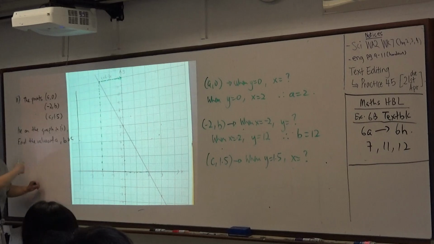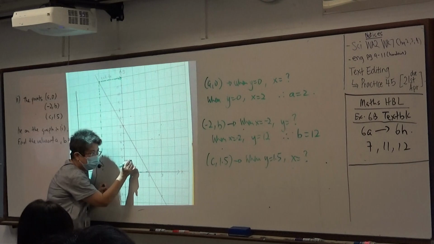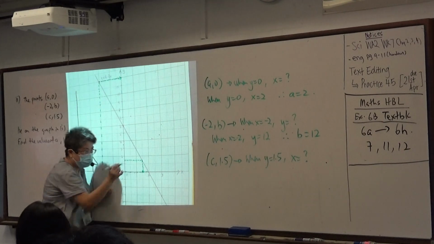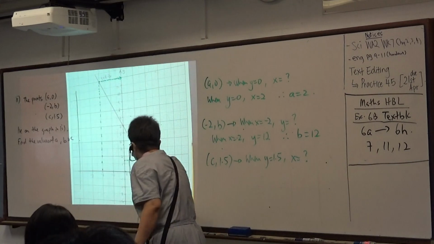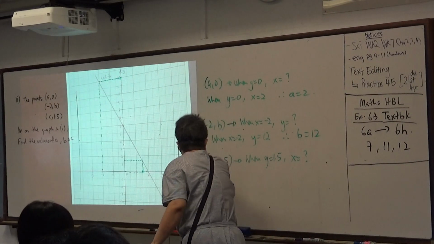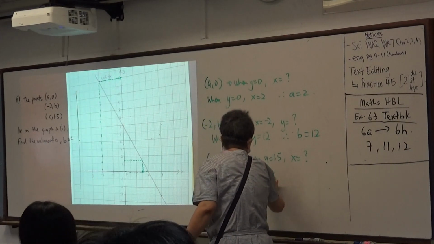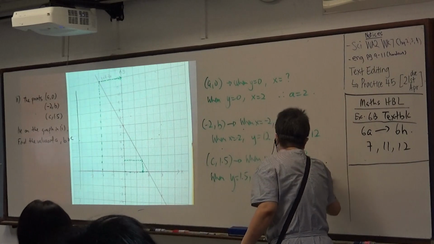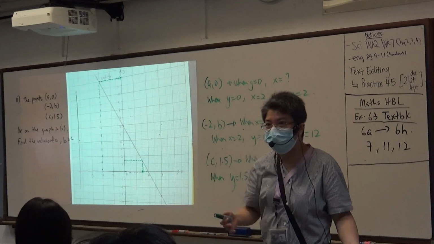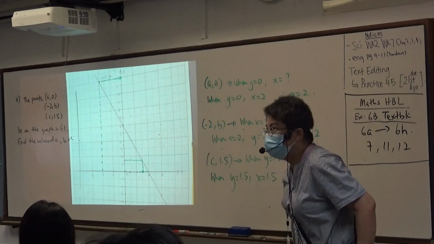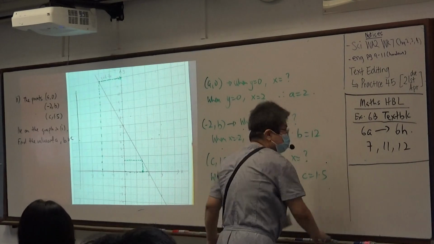This one can draw until tomorrow, no? It will never hit the line, understand? So at 1.5, you draw like that, you hit the line, you come down. You read according to your graph. My answer is actually 1.5. When Y is 1.5, X is 1.5, therefore C is 1.5. But if yours is 1.6 or 1.55 according to your graph, will you understand what I'm talking about? Okay, get this thing done.